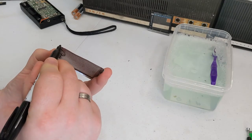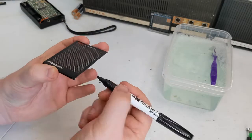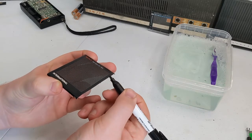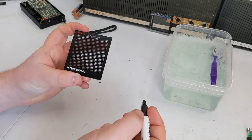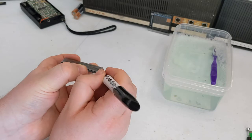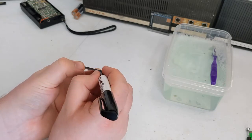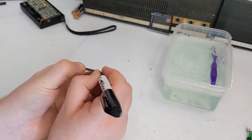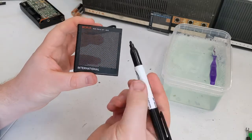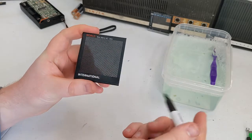So we're just going to do this edge. I'm not going to do the other side. Just going to run it along there like that. There we are. Looking good. Just make sure this edge is done. Now, ink doesn't stick to metal very well, but if you give it a chance, when it dries, it should look okay. You can see this first corner looking less and less conspicuous all the time.